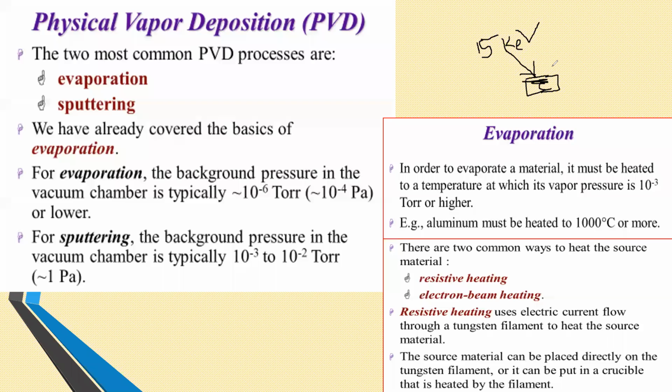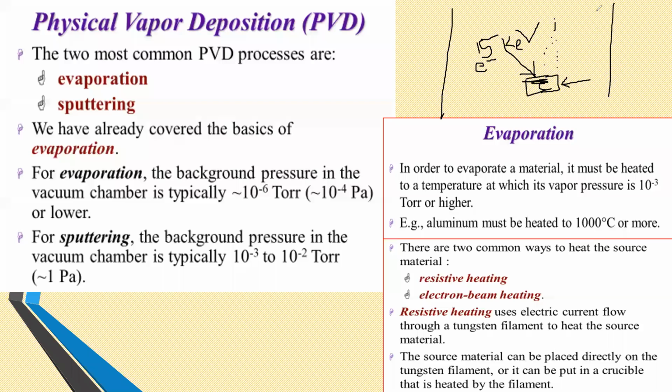An electron bombardment hits the source material. Whenever the electrons bombard that source, the source material reaches the temperature required for evaporation. The heating can be restricted to the source material itself, and the surroundings stay cool. So inside that chamber, whenever we apply the electrons bombarded onto the source, the material is heated and simultaneously the particles are evaporated in this way.